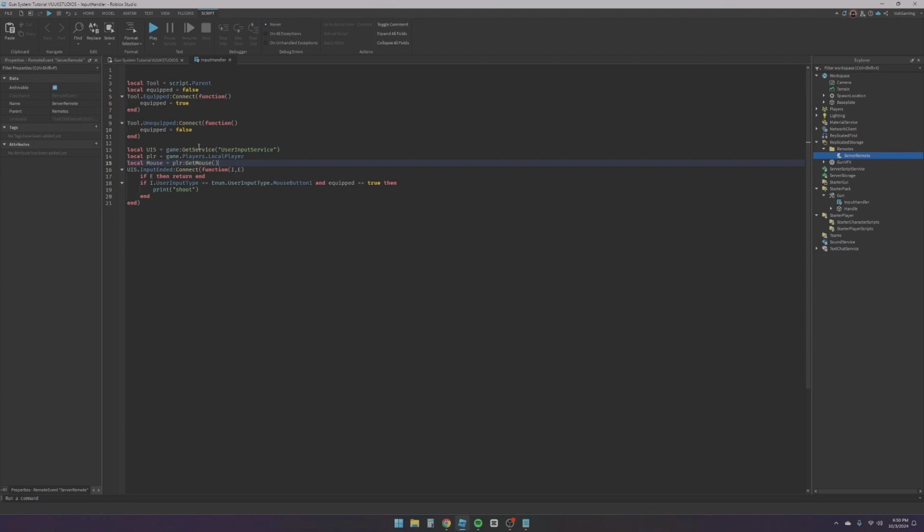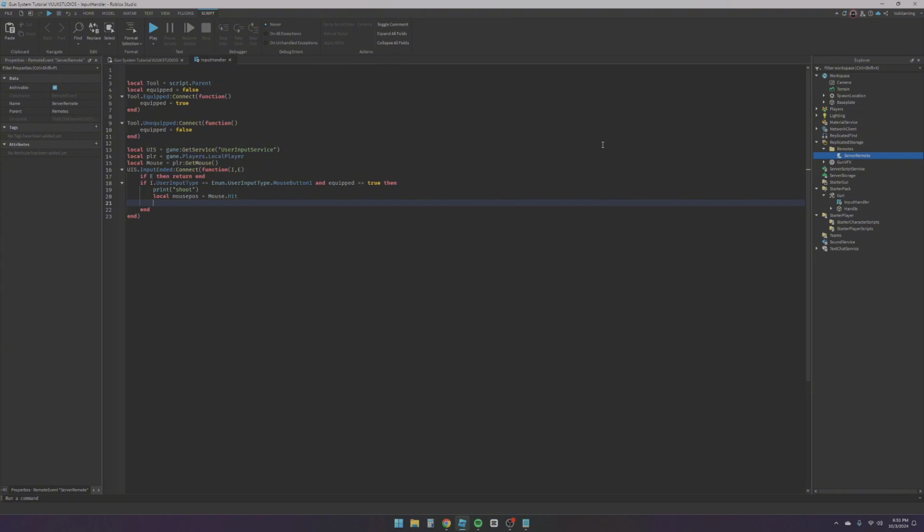So what we're gonna do next is we're gonna get the mouse as we're clicking. So whenever we click, it's gonna get the mouse position. So we're gonna say local mousePos equals mouse.Hit. There we go. So whenever we click something, it will take where our mouse is, and when we do the bullet, it's gonna shoot right there.